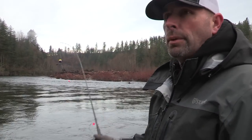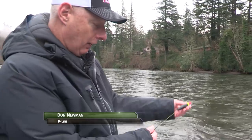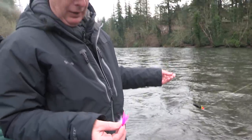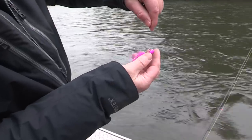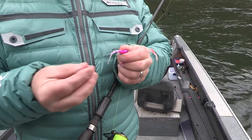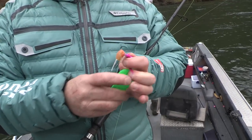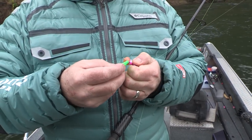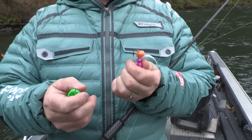With the water clearing up, we're going to fish a couple of the deeper holes and run jigs through them. For float fishing today we've got 30-pound P-Line X-Braid, a float, an inline weight, and about a 24-inch section of P-Line CFX fluorocarbon leader. We've got the new Spro Rockstar jigs — a cool head that sits real nice in the water with a really good hook. I'm using the pink and white Rockstar jig tipped with a shrimp tail and a bait button. Simply slide the shrimp on, push the bait button through the hook, and that little washer pushes up against the back of the shrimp, keeping it nice and tight so it doesn't fall off.